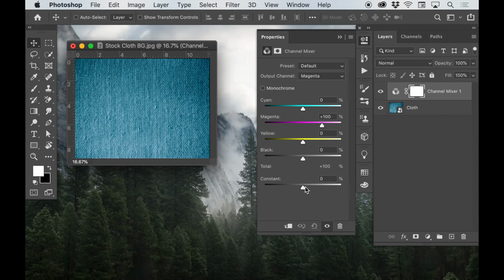So this is a way where if you take a solid colored image and you want to mess around with it, you can start adding things like, let's say I go to my yellow output channel and I pull up the yellow slider. Now again, overall it's making it look green because I had yellow in the file to start with, but let's say now I know that that cyan channel is these darker bits. If I take yellow out of that, this overall constant, it added yellow to everything, right? There's 83% yellow sitting on top of this. That's basically like if I filled a layer with yellow and had it on an 83% multiply. That's basically what everything would look like.